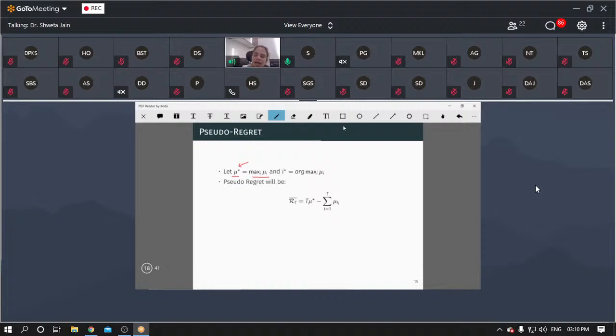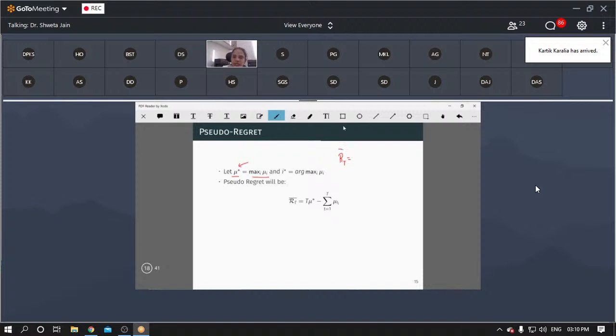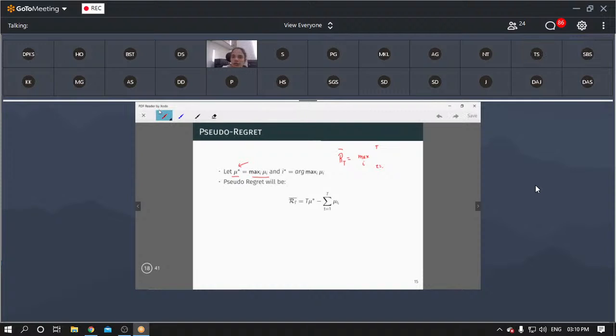What is it? It is the maximum possible reward that I get. So if you remember, R_T is basically max over i of summation t equals 1 to T mu... sorry, oops, not that. Summation t equals 1 to n, I had an expectation here, X_i,t minus expectation of summation t equals 1 to capital T X_{I_t,t}. Right, this was my pseudo regret expression.